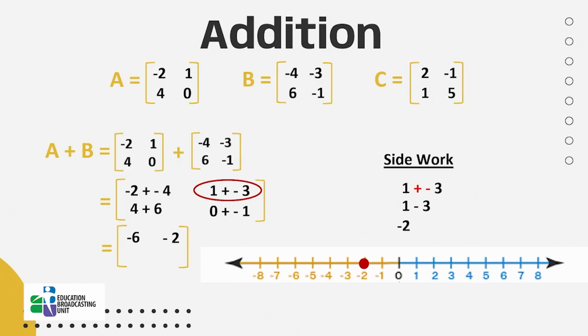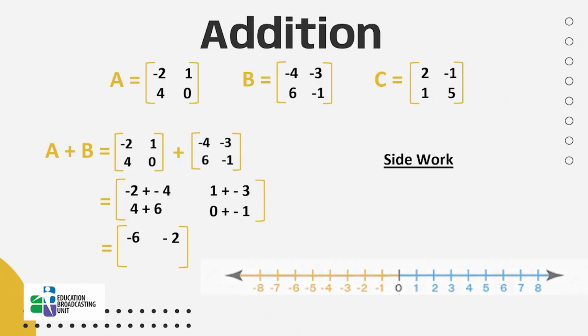You can even think of this as borrowing. If, for example, you only have $1, can you spend $3? No, you only have $1. And so in order for you to spend $3, it means that you're going to borrow some money. So how much money would you be borrowing? You would borrow $2. And so 1 minus 3 is negative 2.